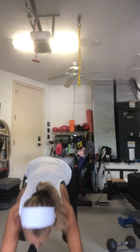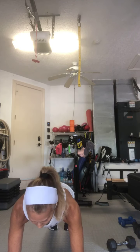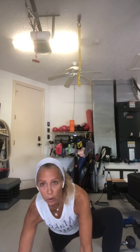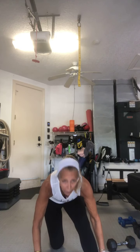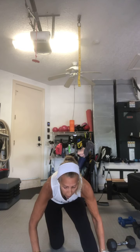I want you to walk your hands out into a plank. Stay nice and strong — pull the belly in, round the back, upper back just a little rounded. Step your right foot forward, lower your left knee to the floor. Bring your right hand on top, then left hand on top. Push that right hip forward, push that left hip forward. Then lift your arms up and open up — hold onto your thumbs, push the hips forward, tuck the tailbone underneath you.